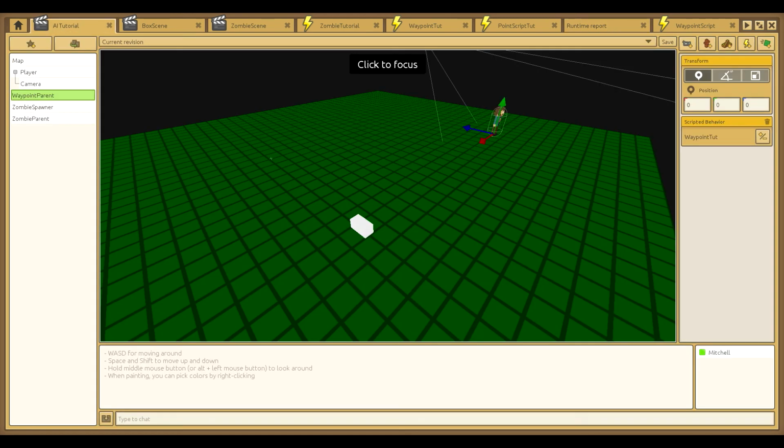What I forgot to do is put the actual waypoint script in the waypoint parent. So essentially, whenever I spawned a zombie and I aggroed it, it wouldn't spawn the points because there was no script telling it to spawn the points. I do that way too often.